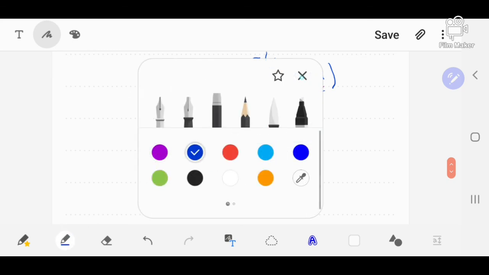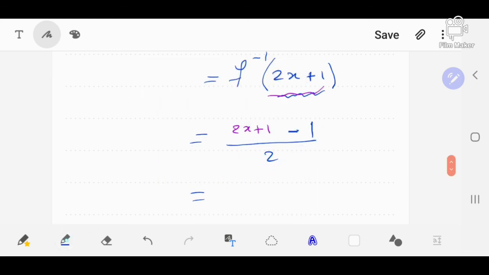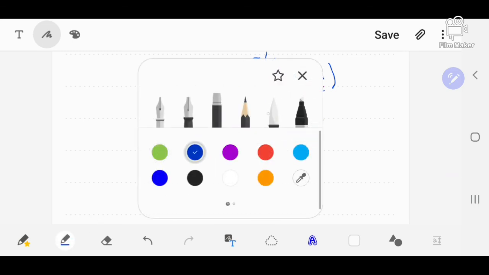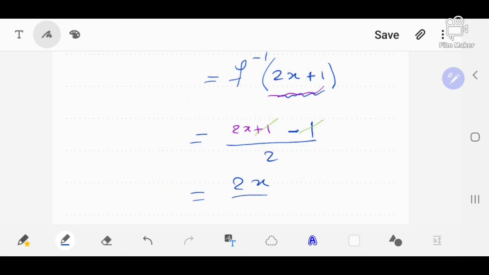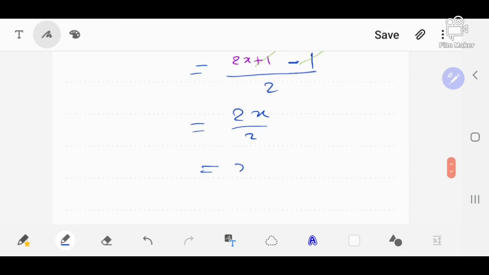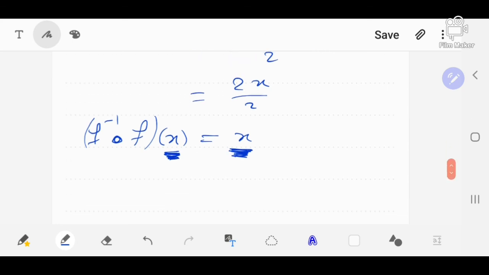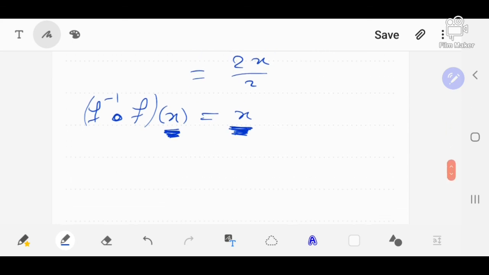So actually, f inverse composite f of x gives you x itself. So no changes. When you apply the operation, the x stays the same. So we got the identity function, which is x, and we were able to find the inverse function. Now, is that applicable for all functions? Actually, yes. If we have a one-to-one function, we can go into that in detail, but I need this now to talk about trigonometric inverse.